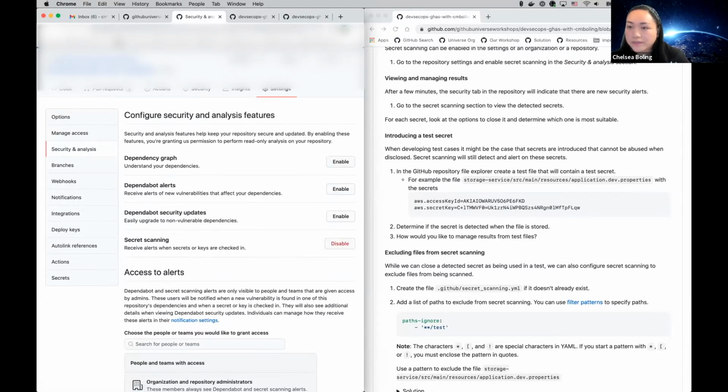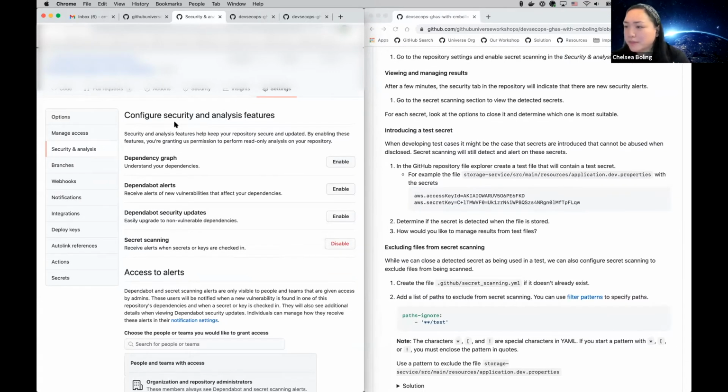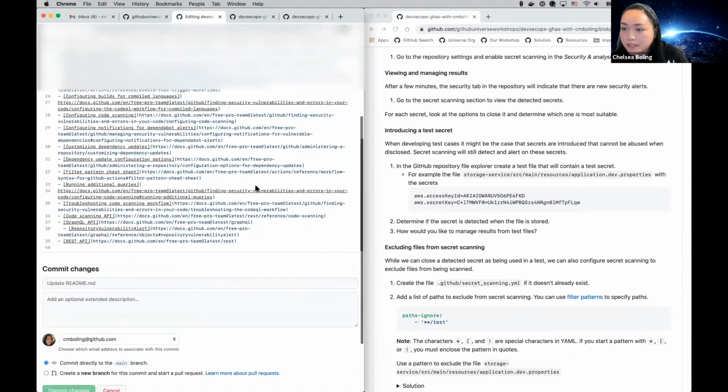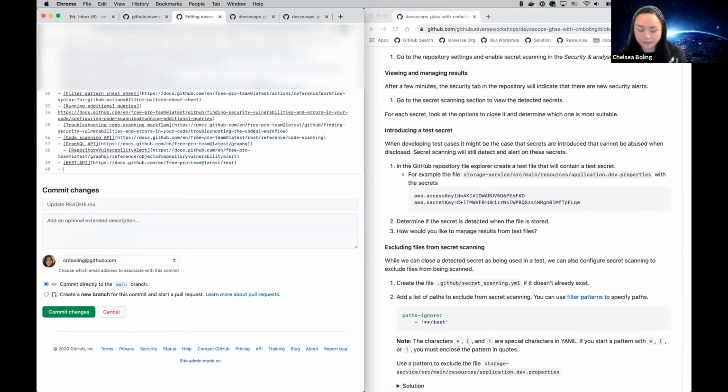If it doesn't happen automatically, you can commit something simple into the README to trigger it. It looks like I need to trigger it, so I'm going to put some test text right here, and it's okay in this case to commit to the main branch of your repository.